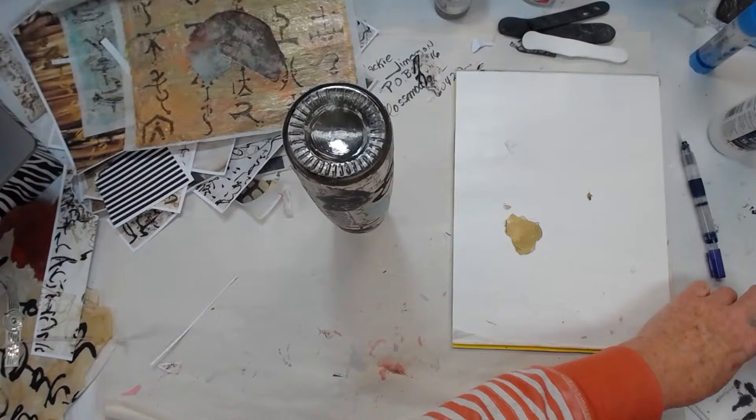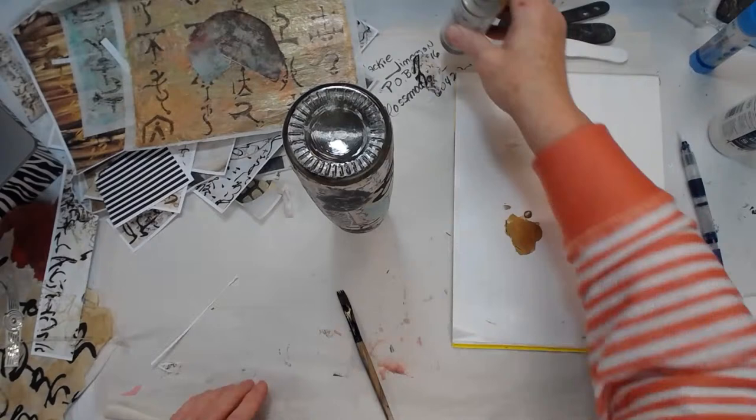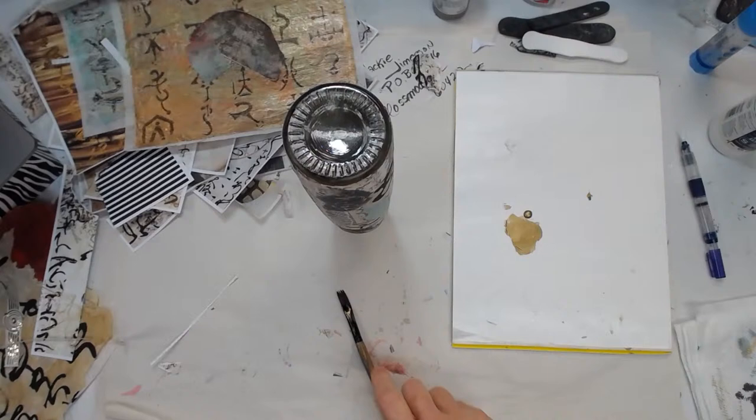So let me get a little teeny tiny bit. This, Amalia, I don't know if you follow Bonnie Barker on Facebook or Instagram. She did a bottle recently. It made my mouth water. And that's where I got the inspiration for doing this.